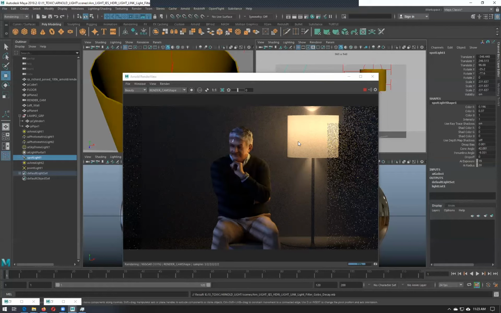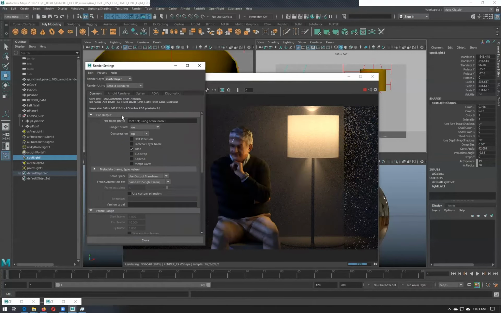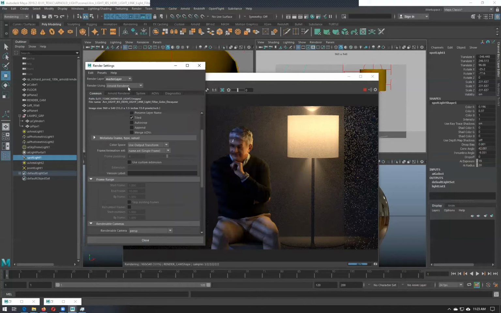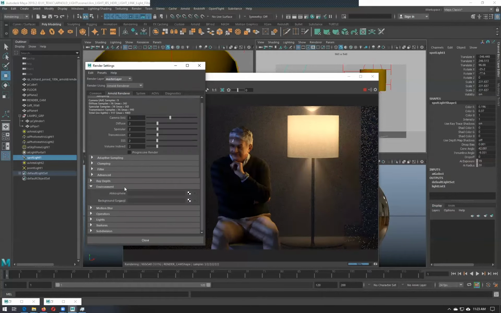So now we'll try to add a volume light here. The volume light will be created in the render settings. Under the environment, you can see you can create an atmosphere.